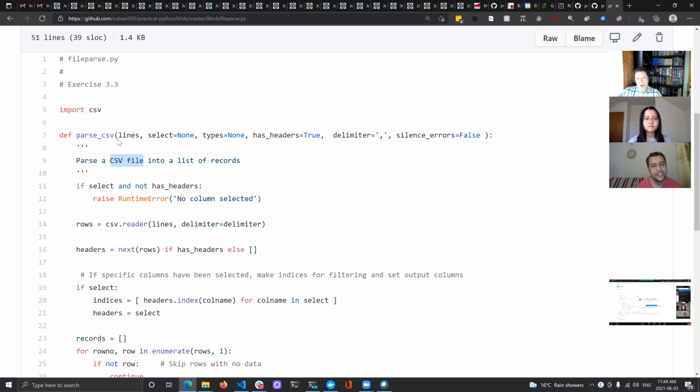No, it's just a comment I wrote, but it should be the parameter details. What do you mean by the parameter details? For example, what kind of lines and select, what their details are.